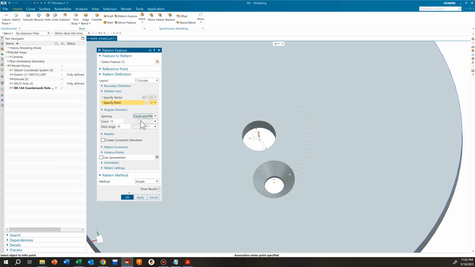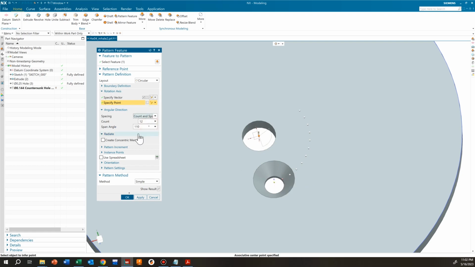So count and pitch is going to be the number that we want copied. So we want 12 copies here, and it's going to be the pitch angle, the angle between each of these locations. So between here and here is 10 degrees.